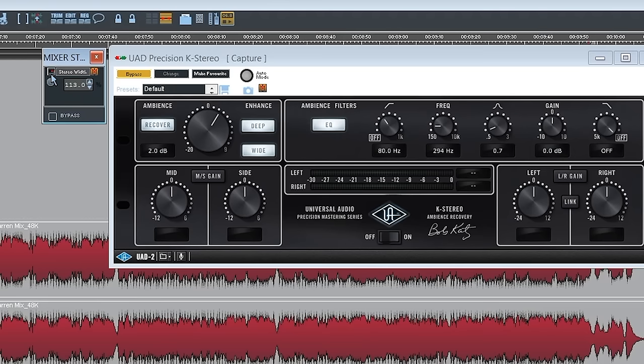So that's the regular stereo width. So that's nice, but let's check this out. Now if we do the same thing with the K stereo.